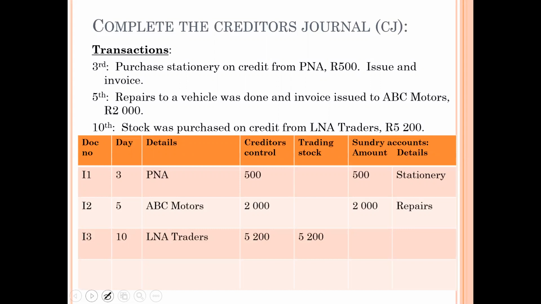So I'm going to give you, let's say, question 1, and then I will give you a few transactions there, and then I'm going to ask you to write those transactions into the debtors journal. And then we will go to the next question, and then it will be question 2. I'm going to give you a few transactions, and then I'm going to ask you to complete the creditors journal. So still it's not, like I said in the beginning, combined. We will still keep it separately, but I want to test you guys to see if you understand the work that we have done so far.